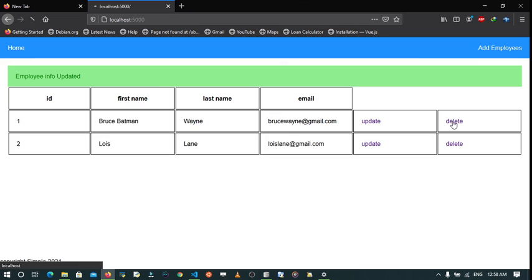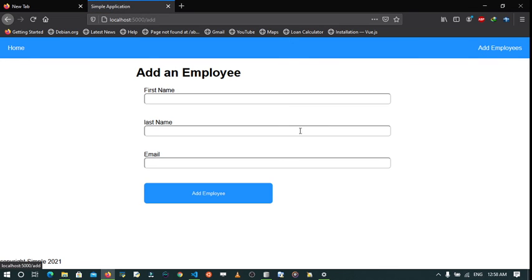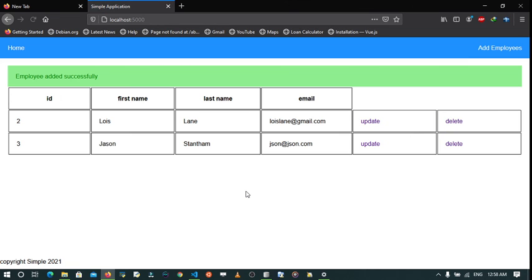If we delete, we have employee deleted. If we add, let's say Jason Stanton, then you say jason at json.com, we have employee added successfully.